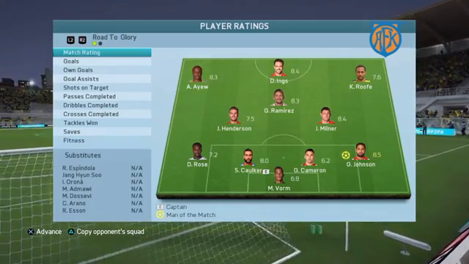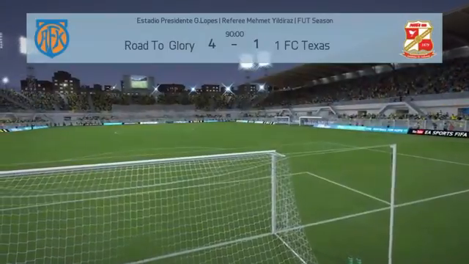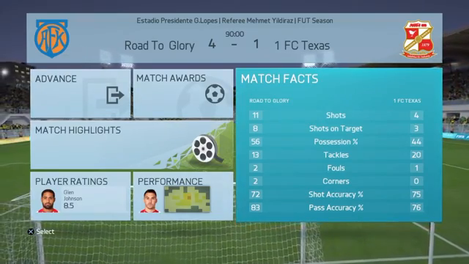And also Danny Ings with the goal there, Gaston Ramirez as well, and Andre Ayew. But 11 shots compared to his 4, plus 8 on target compared to his 3, plus we dominate possession.